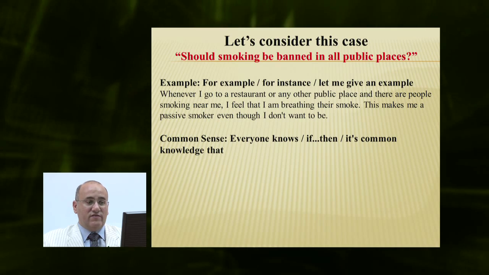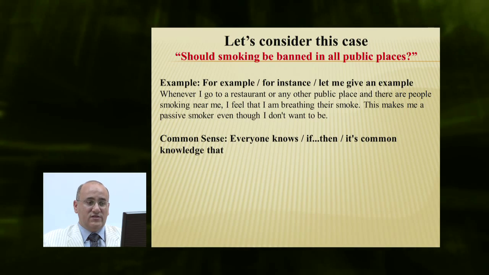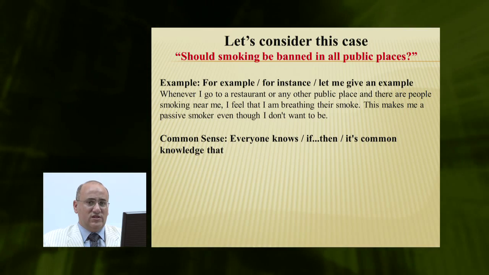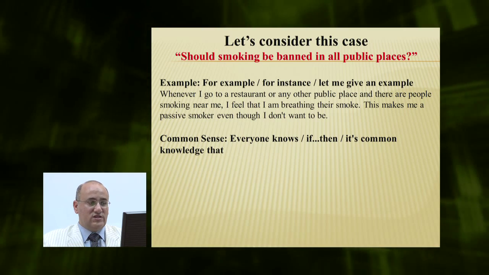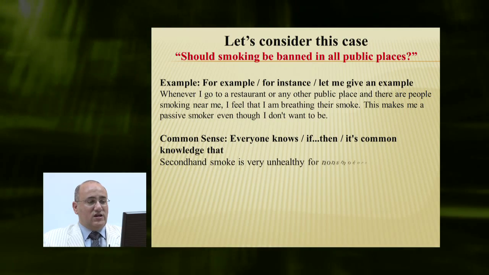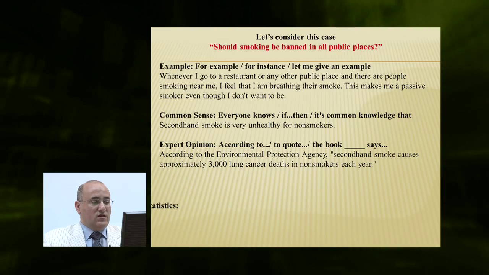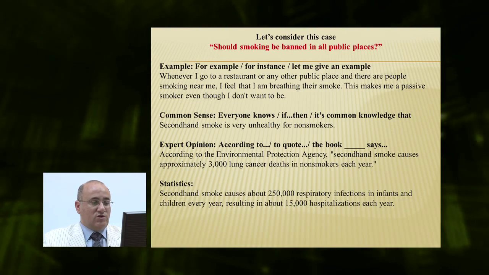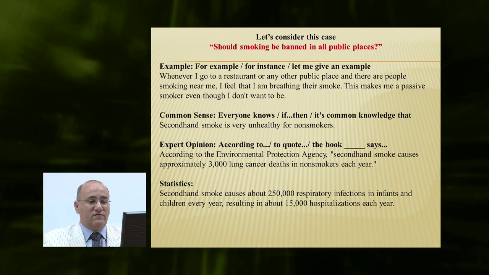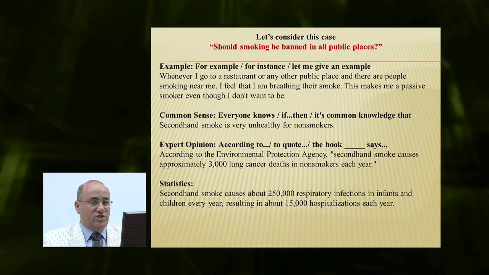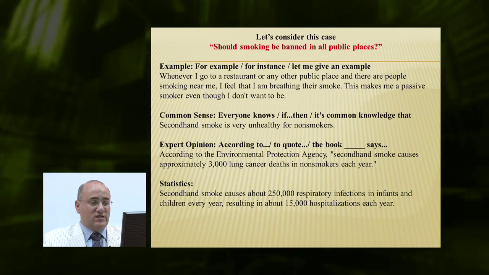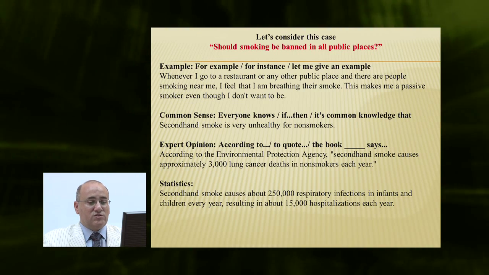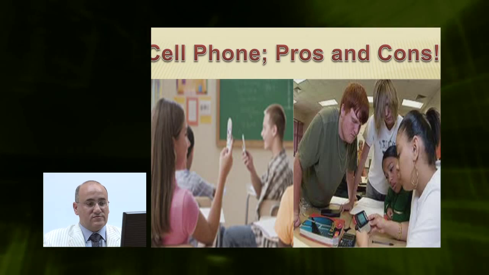Common sense. Everyone knows. If, then, it's common knowledge, all these can be used to express common sense. Second-hand smoke is very unhealthy for non-smokers. Everyone knows this. It's common sense. Then comes statistics. Second-hand smoke causes about 250,000 respiratory infections in infants and children every year, resulting in about 15,000 hospitalizations each year.